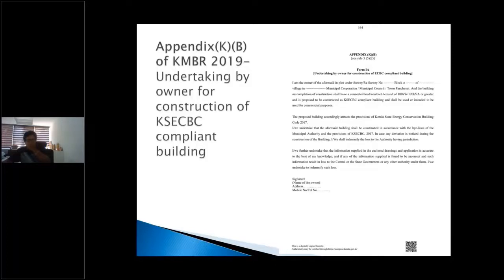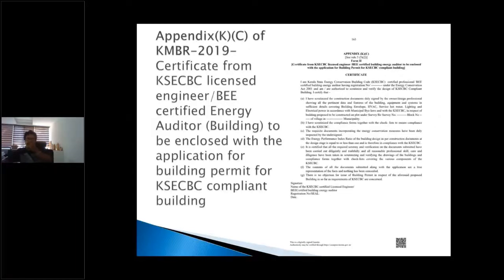So that means the owner is well aware from the start of what he or she is up to, right? So I think these applications are there. Now, I totally agree there are certain challenges that you have faced during this process, but I believe, as Mr. Thompson said, that they are in the process of arranging similar training sessions for the local governance bodies also, so that they are aware of what to check. So yeah, I think that is also a part of the development process, but these are in process, and that is the important thing right now.